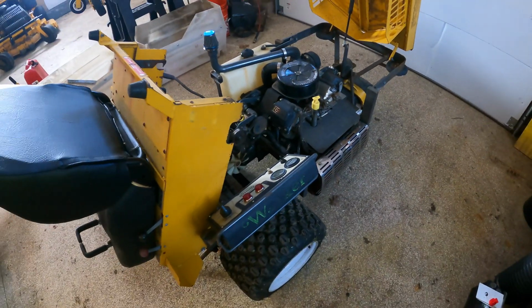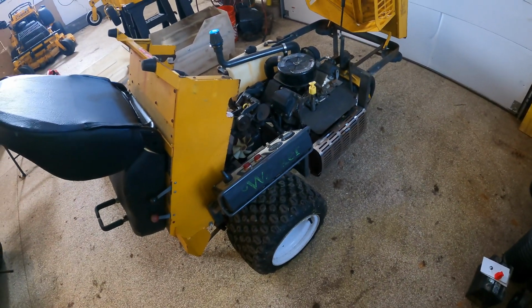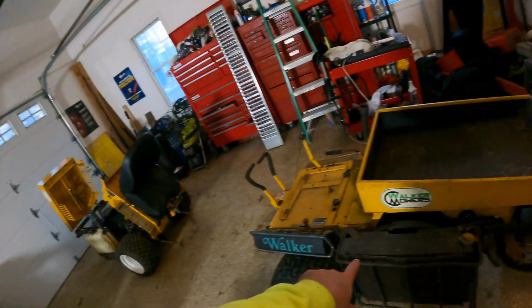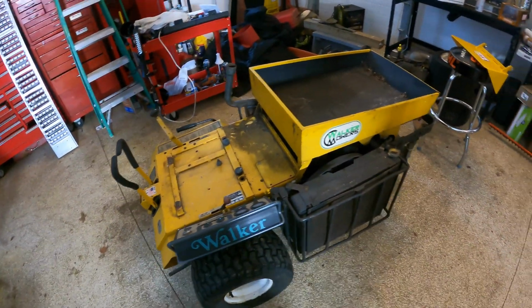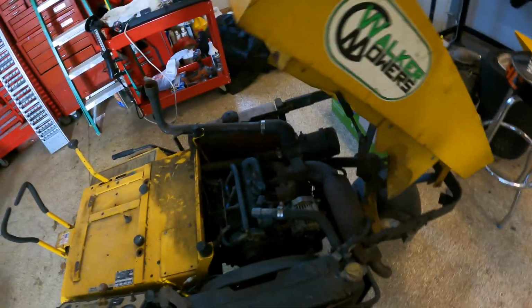So that's about it on this one here. So guys, those are the 3 mowers that I bought when I was in Florida. I am dying to know which one you guys would keep. Would you keep the Walker MTSD from Randy? Or would you keep the Walker MD, I should say, SD, with the 3-cylinder Kubota engine in it? Or would you keep the Walker Super B with the 27 horsepower Kohler? Let me know, guys, in the comments below. That'd be great.